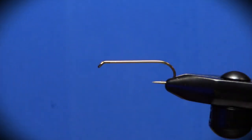Hello everybody. This next pattern is called the Cains River Roaring Rapids. Now there's not a lot of literature out there on it. I'm tying this from Mike Valla's book on classic streamer patterns. It's not terribly difficult, but it's not all that easy to make it look good. But anyway, let's get started.